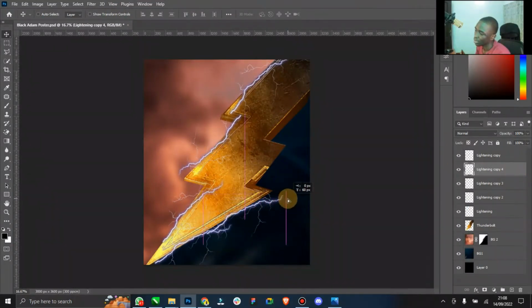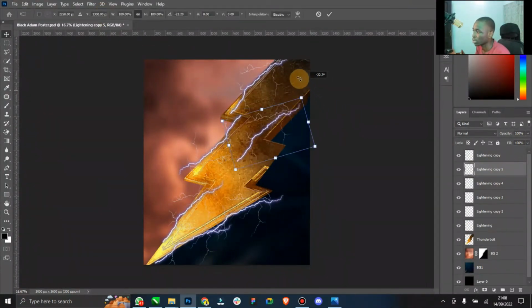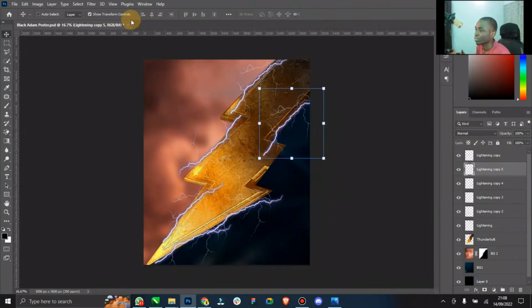So anyways, just play around with this, place it whichever way you want to place it. We're still going to add light effects and all. So let's just assume we are partially done with this.